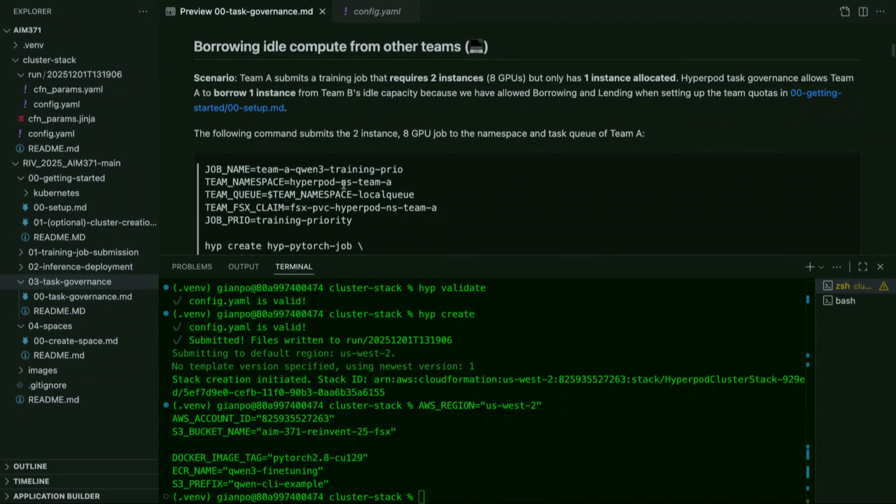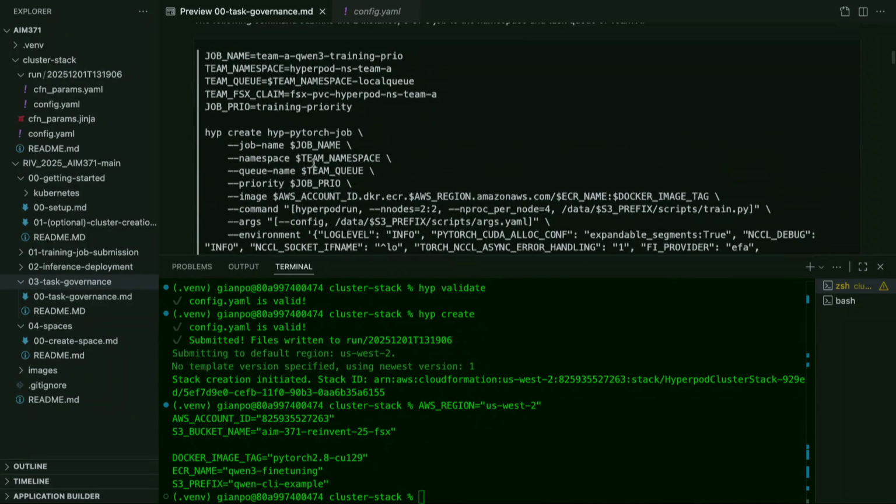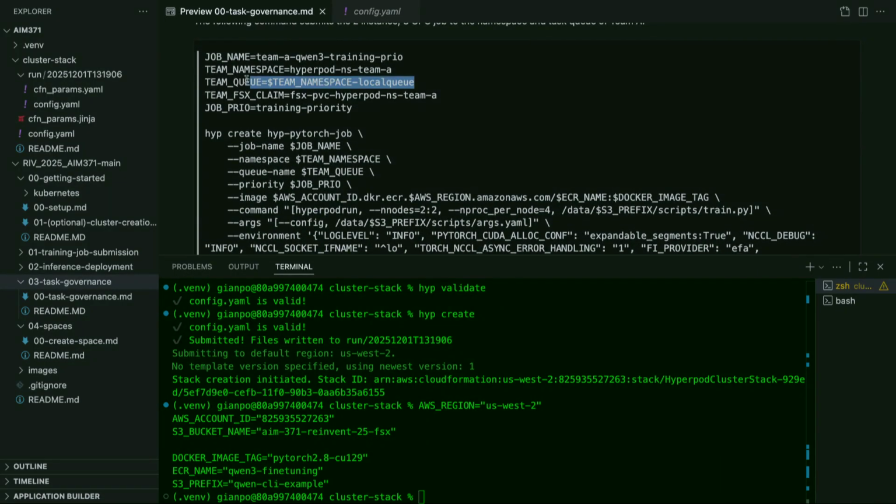Now we can show an example. As you can see, the command is almost the same. What we are setting here is the namespace that we want to run this workload in, which corresponds to the team that the compute resources have been allocated to.